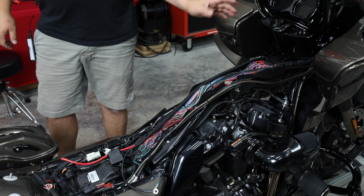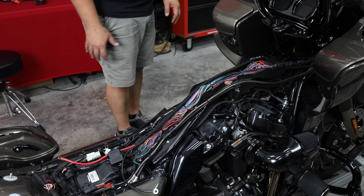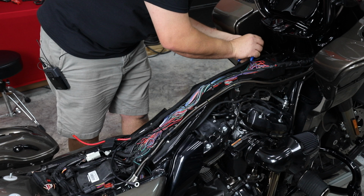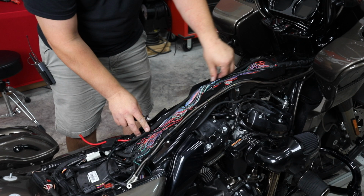But if you had a non-boom or non-HD Audio by Rockford, you would just run your rear speaker wires back, and that's going to be just a plug-in connector. So let's get it secured and get our cover back on. All right, so I'm going to take a zip tie, and I'm going to put it around here in the front. Push all of this down in here, and we're going to snap that cover back on.